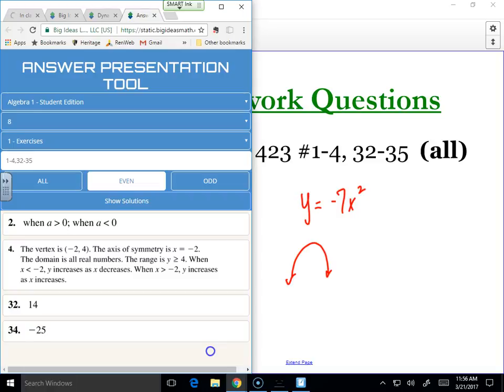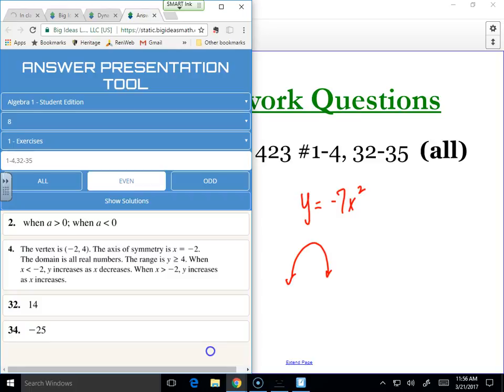Number 2. You were answering 2 questions. When is the graph going to be, they say concave up in the question? Down and up. Okay, so concave up when A is positive. Did you have to say greater than 0? And the answer is no. You could have said when A is positive. You didn't have to put the greater than 0, but greater than 0 is right. You could have just said when A is positive, and concave down when A is negative. You could have done the snazzy inequalities or just say concave up when A is positive.